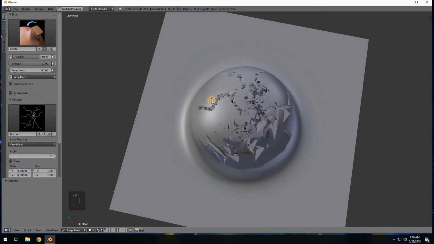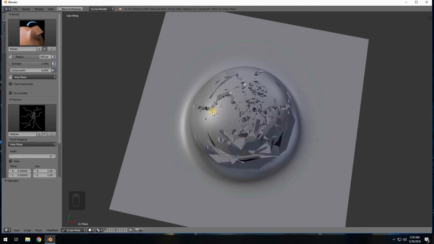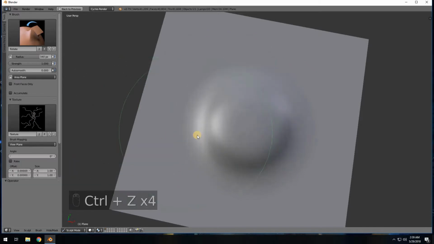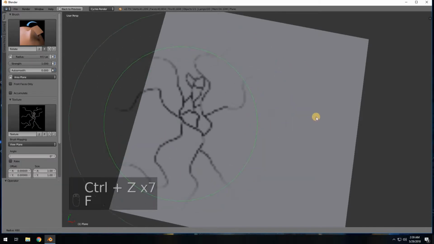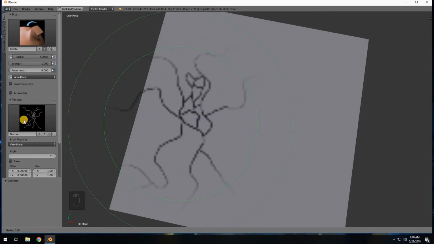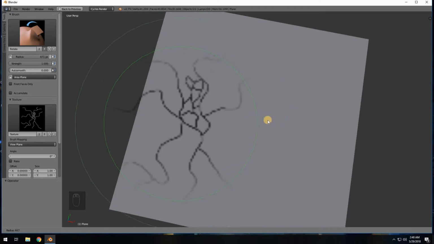But again, it's masking the rotation brush to only have an effect where the strength is turned up. And as far as it's concerned, the strength is turned up where it's darkened, or on the original image where it's white. Black equals 0, white equals 1. So yeah, that's the fast, easy way to get your customization or masking effect on any of the Blender sculpting brushes.